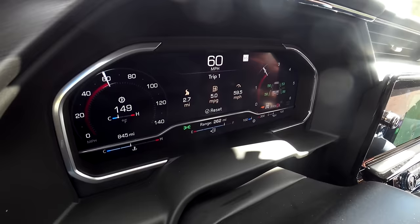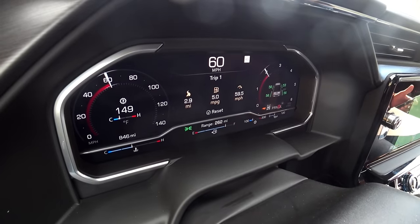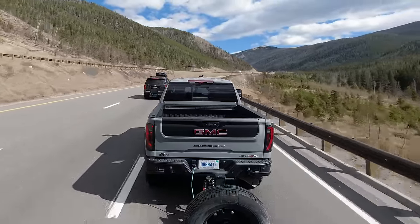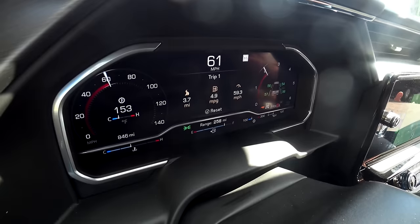Right now I'm having no problem keeping 60 miles an hour — we're rolling up a mountain like it's a casual afternoon. The handling of the truck is pretty amazing; if I didn't look in the mirror I'd probably say we weren't towing anything. That's the cool thing about these diesels — you've got all that massive torque, and the suspension is wonderful. You'd think it would squat too much or become unstable, but it's solid as a rock.